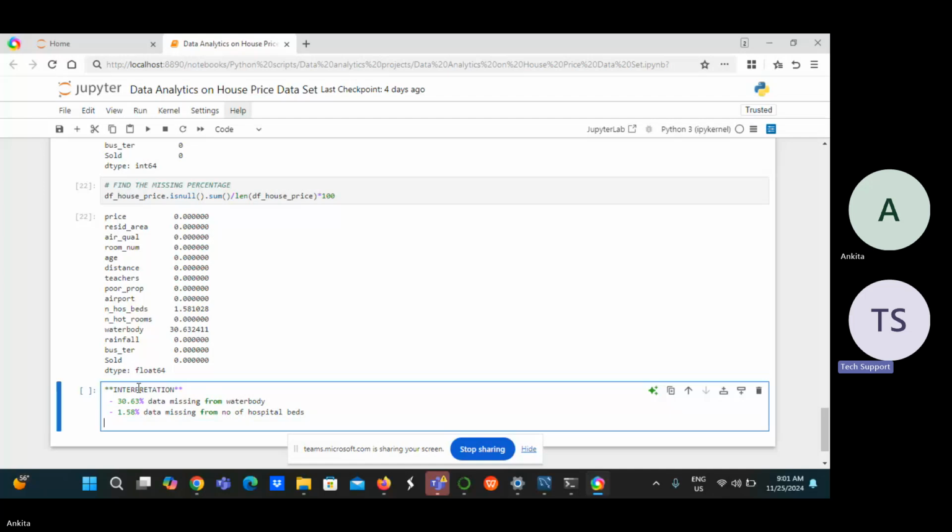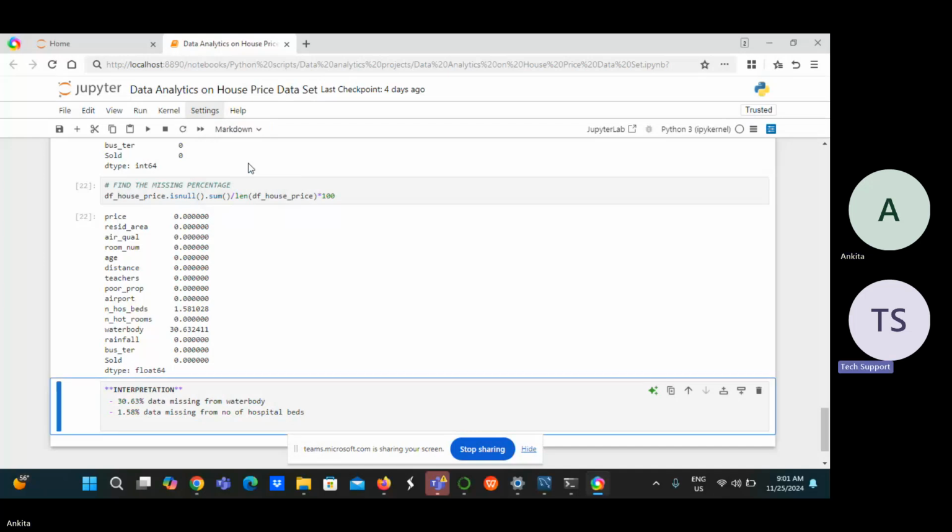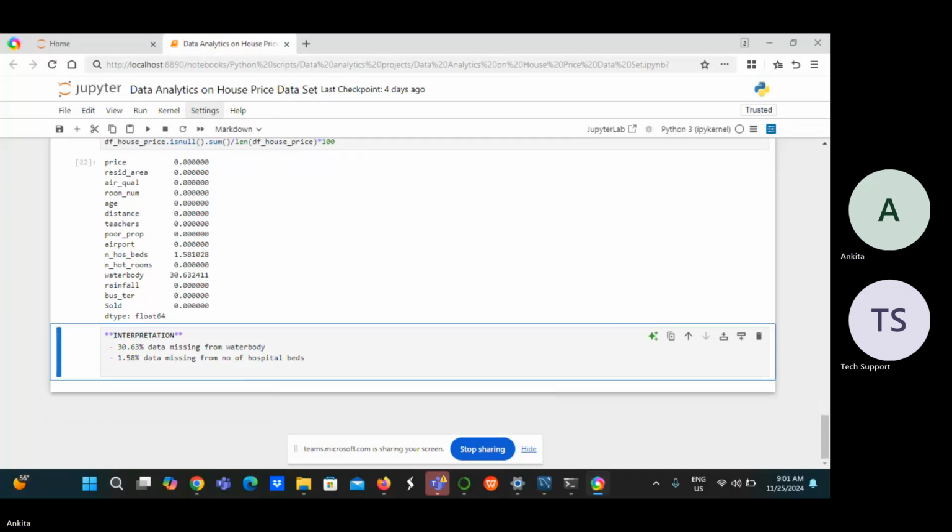Now convert this into markdown. Do the shift enter.